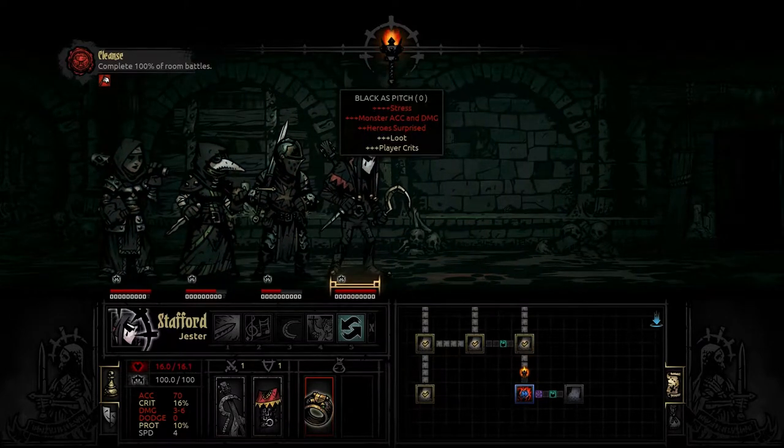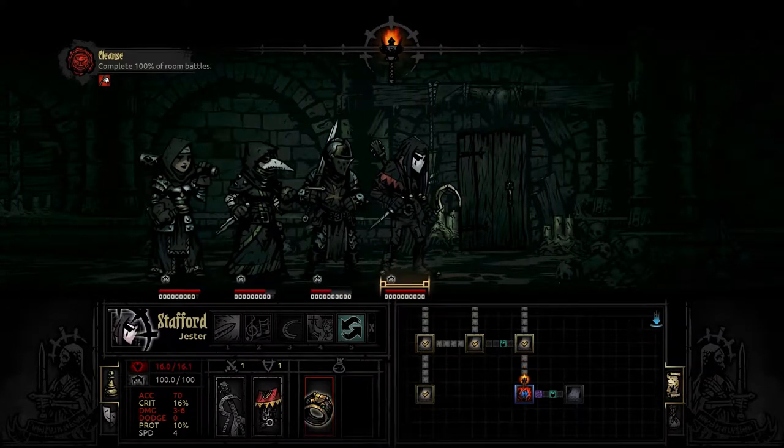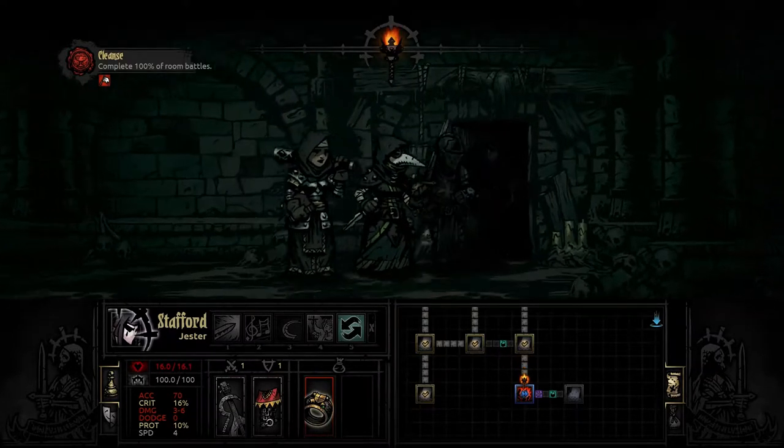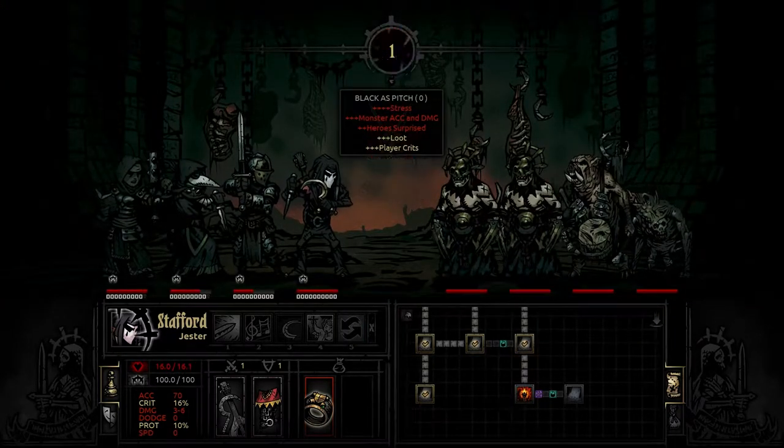Taros may indeed stalk these shadows, but yonder, a glint of gold. Plus plus plus loot. Plus plus plus big crits. See, this is the risk that playing in no light gives you. All the stress, all the monster accuracy, all the hero surprise, more monster encounters, but you could possibly gain all the loot from it. So I'm gonna try and fight this in pitch darkness and see what happens.